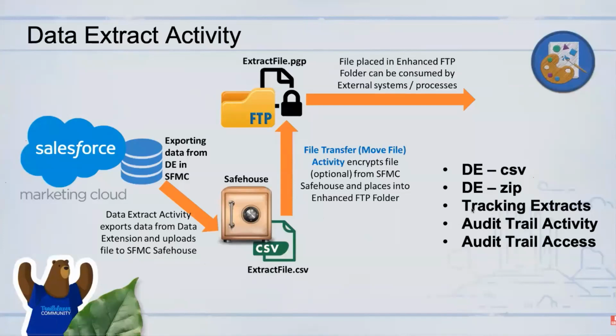Tracking data is email opens, bounces, clicks, sends, and all those things. All that tracking data, which is available under Email Studio as well as a tracking report, you can configure an automation to extract in an automated fashion. Similarly, if you have enabled the audit trail feature, which has 2 versions, basic and advanced, in your Marketing Cloud account, then you can also use Automation Studio or data extract activity to get that audit trail data.